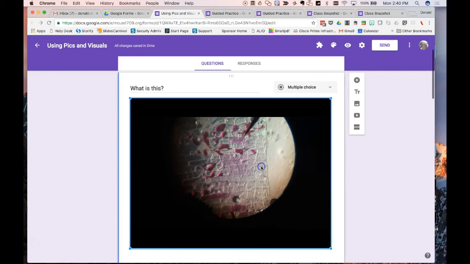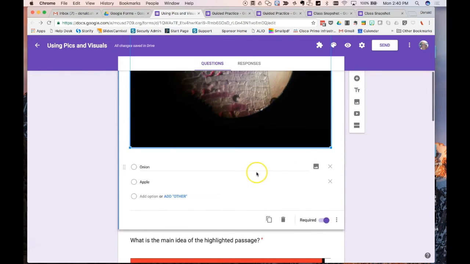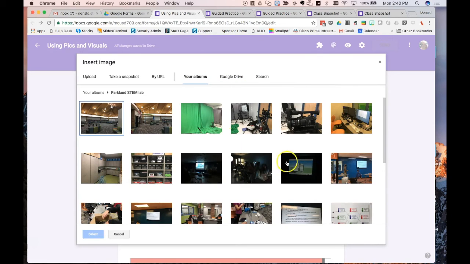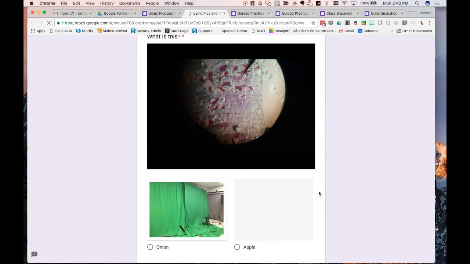This, I've just given examples of how it becomes the question. So for instance, here, I just put in a visual. Well, I can also put a visual. If you look at Onion and to the right of it, there's this image box. And if I say, this would be kind of like what I did with the paintings, I can also go here and say, and this is just the first picture that came up. Now, I can not only have a picture as the main part of the question, but now I can insert pictures within the answer set. And so if I preview this, here's what it looks like.